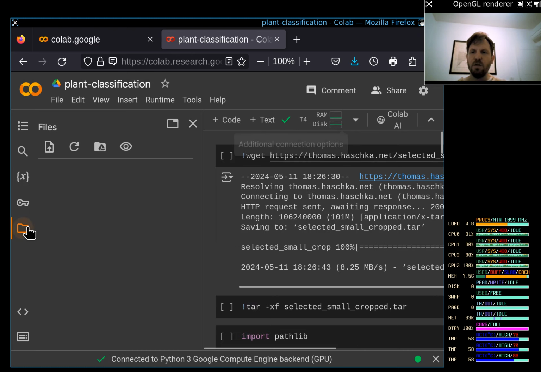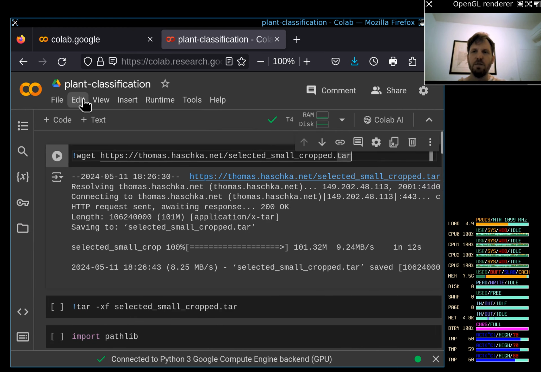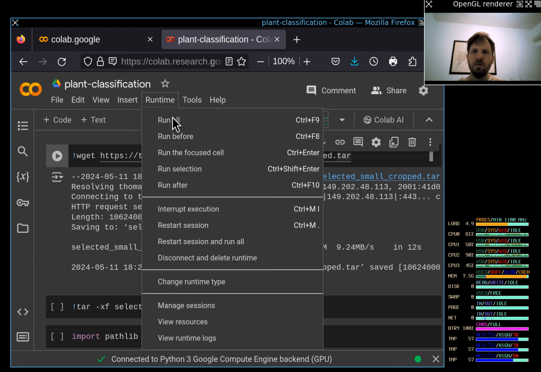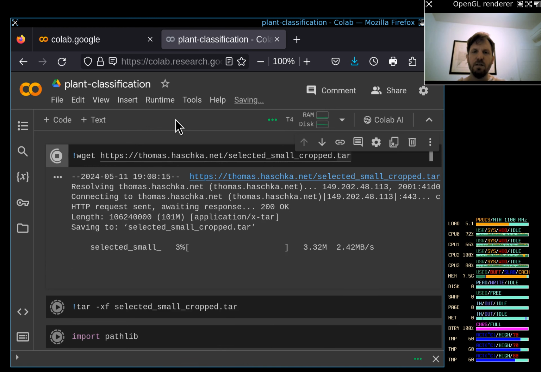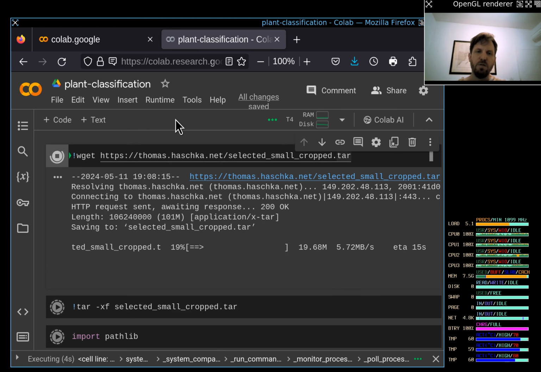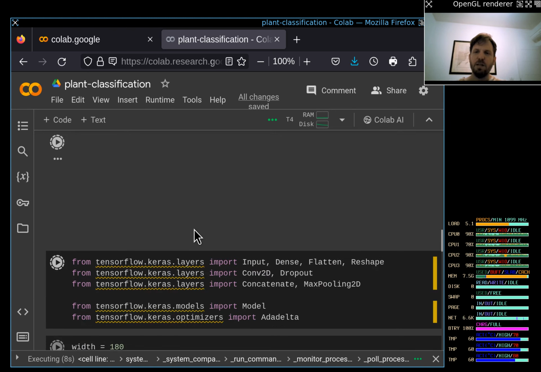I'm not sure if we kept our data, or if we lost it, so we have to re-download everything and rerun everything. What you can do here is run all, and it starts everything from the beginning. It should be very fast, so that we get our training running.